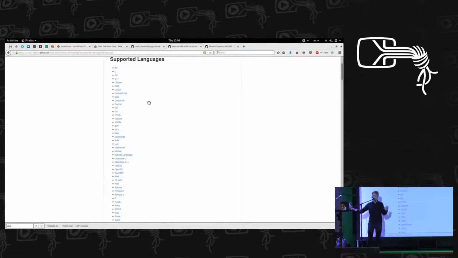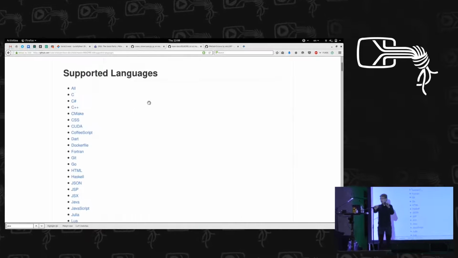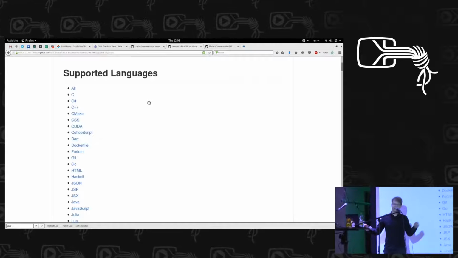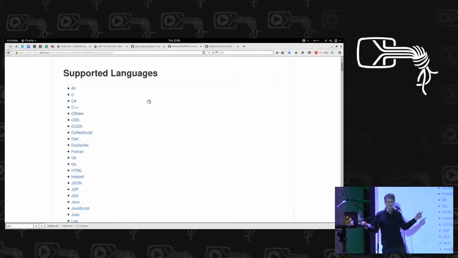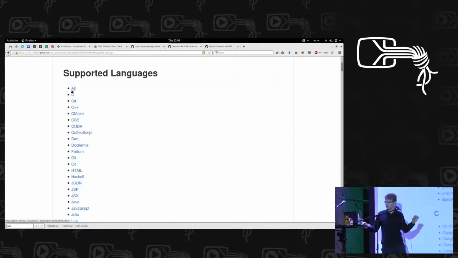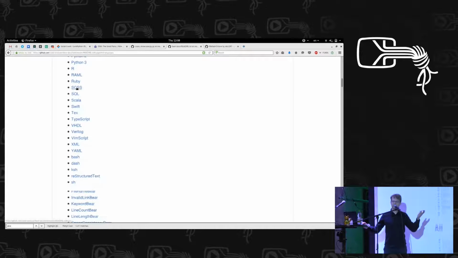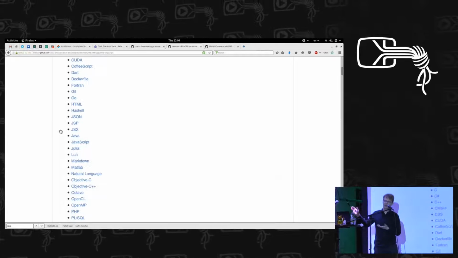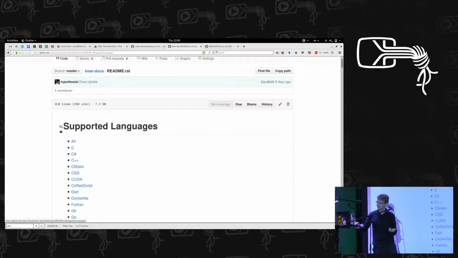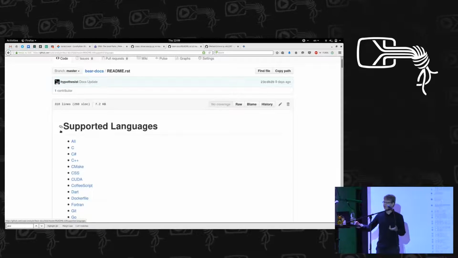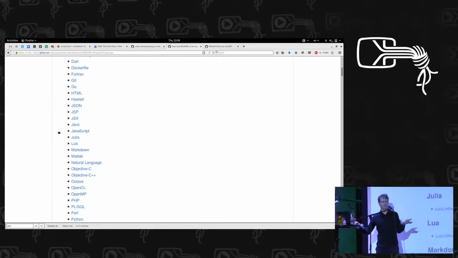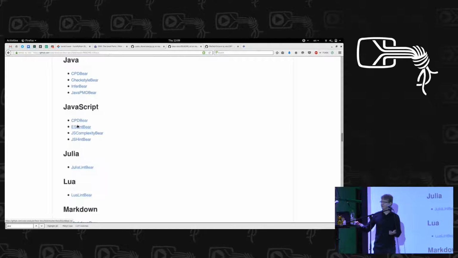We have a browsable website which shows the supported languages of Koala. You will see that there are some analysis routines that will work for all programming languages, because there's no need to rewrite spacing routines for the new programming language you're inventing tomorrow. And on the other hand, you can have language-dependent code analysis. So let's take a look at what's there for Java.